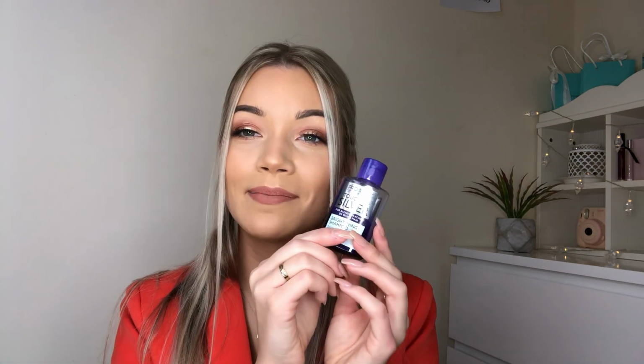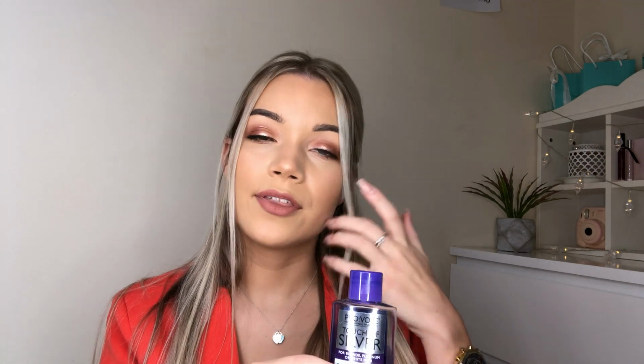Next up, this is so silly, this is my Touch of Silver purple shampoo that I carry with me because of my blonde hair. Sometimes when I don't use purple shampoo, it just goes yellow. I've used it this morning, so my hair's more of an ashy colour. This is the travel size one as well. I got it in the 50ml, the tiny little bottle, from Boots. I think it was maybe £2 or £3. They have the conditioner as well, and lots of other shampoos and stuff in the travel section in Boots. Also, I don't use that shampoo every single time that I wash my hair. I probably use it maybe once or twice a week.